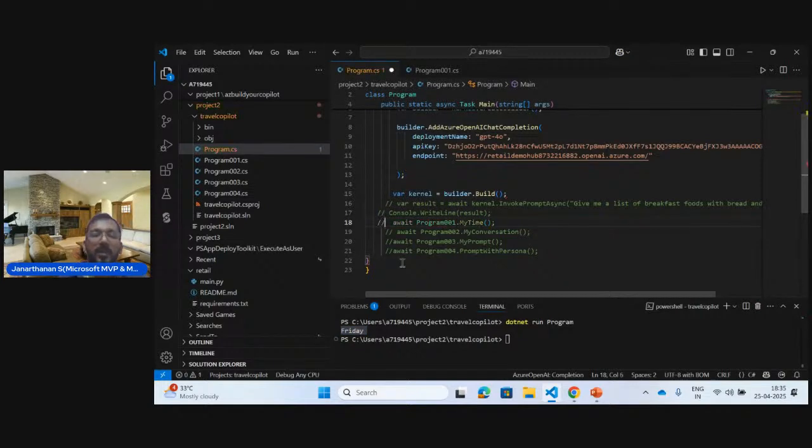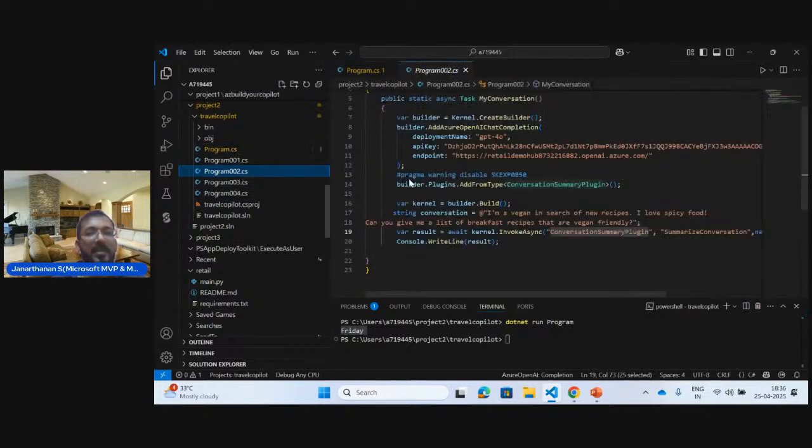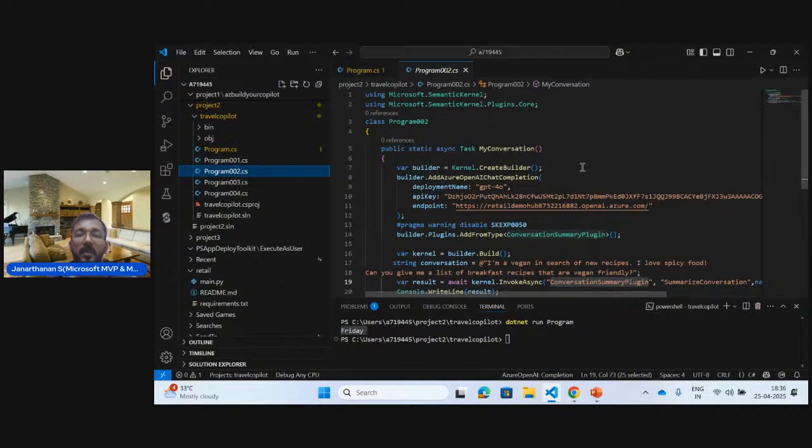Similarly, let's say I want to execute the summarization plugin. In order to execute any type of summarization plugin, I'm going to import two important packages. One package is your semantic kernel, and the second package is a core plugin package. I have to import it.